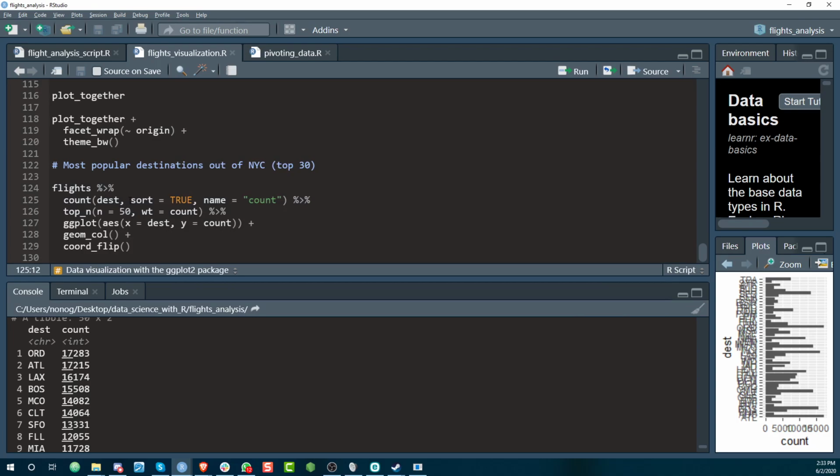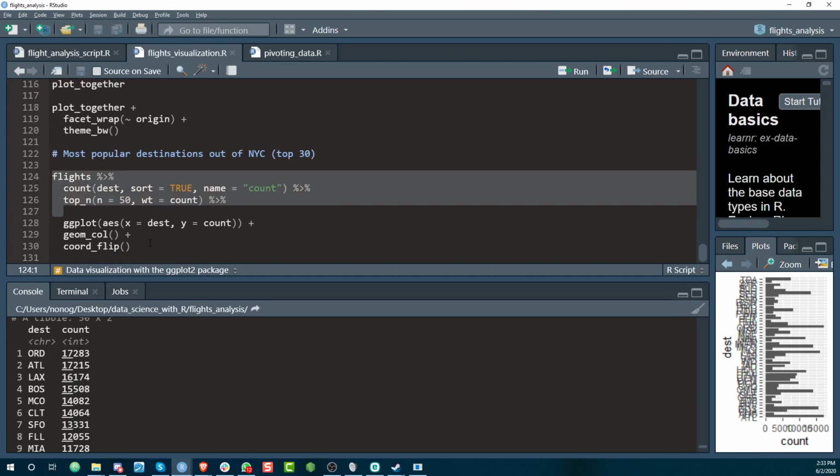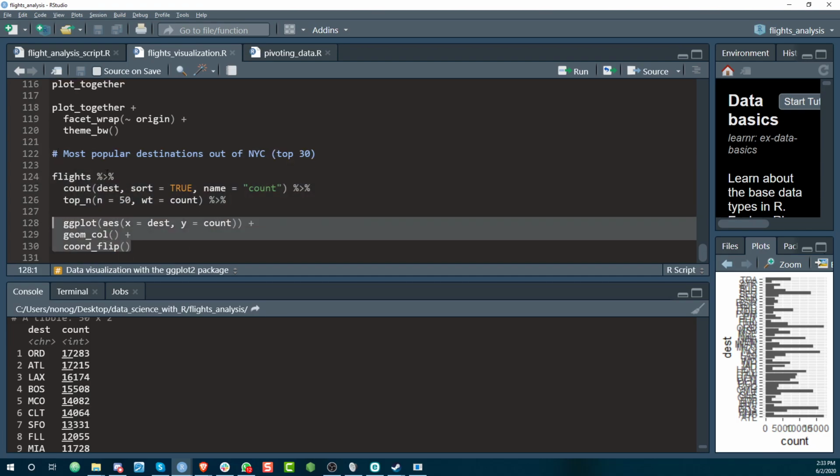Okay, so that's actually what you want to do. You can do it in the data manipulation chunk if you want, or you can do it straight in the data visualization chunk, inside the ggplot. Let me actually do both and show you how it works.